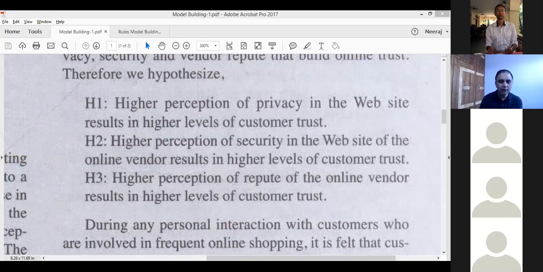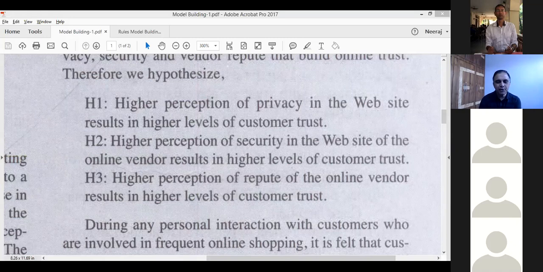From here, we can write simply that perception of security leads to a higher level of trust, as we have written in the first. But people do feel very happy with their English and they try to write many words. That's perfectly okay. I'm not belittling it. But I'm just telling you to look at it for the statistics. Only 2 variables are important, and these variables are perception and customer trust.